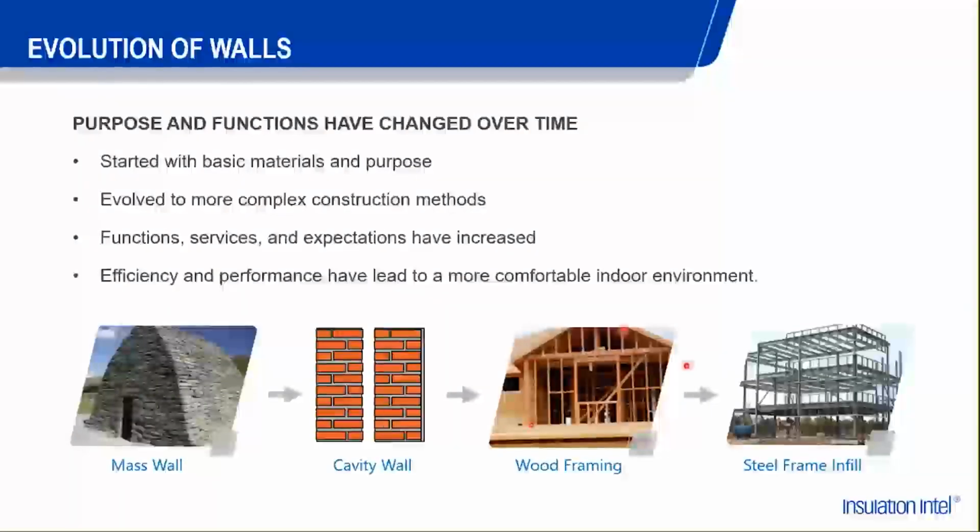With the evolution to framing systems, wood framing being the first and perhaps the easiest system to start with, you do have limitations on the height, of course, and the structure of the studs, but the studs themselves do have R value. So the standard 2x4 wood stud has an R value of about 4. The spaces in between are where the insulation, of course, goes, and the studs themselves function as structure and for multiple elements.